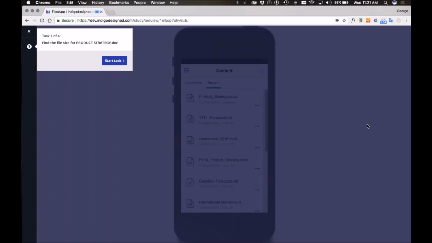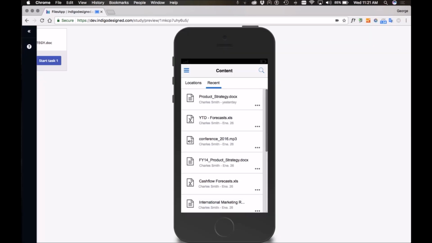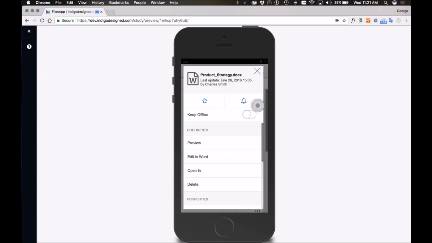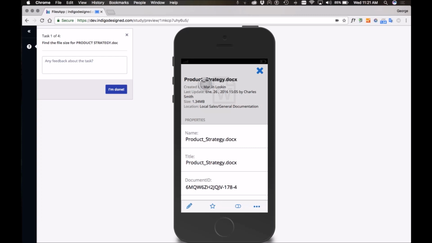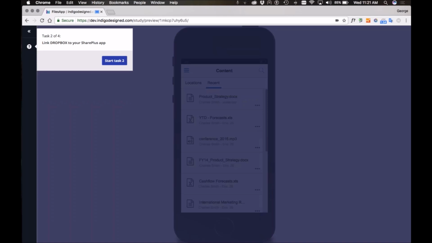And this is the UI people would end up seeing for your study. They are asked to do a specific task. In this case, it says find the file size for product strategy doc. So they would actually start the task and try to complete that task as best they think. And they would say, okay, I think it's here. They'll go to view properties. And when the task is done, the dialog pops up again, and they can click I'm done. And that moves them into the second task and the fourth or fifth or whatever. You can always randomize this ordering of tasks when you're setting up the study, so different people would get a different order for these particular tasks.